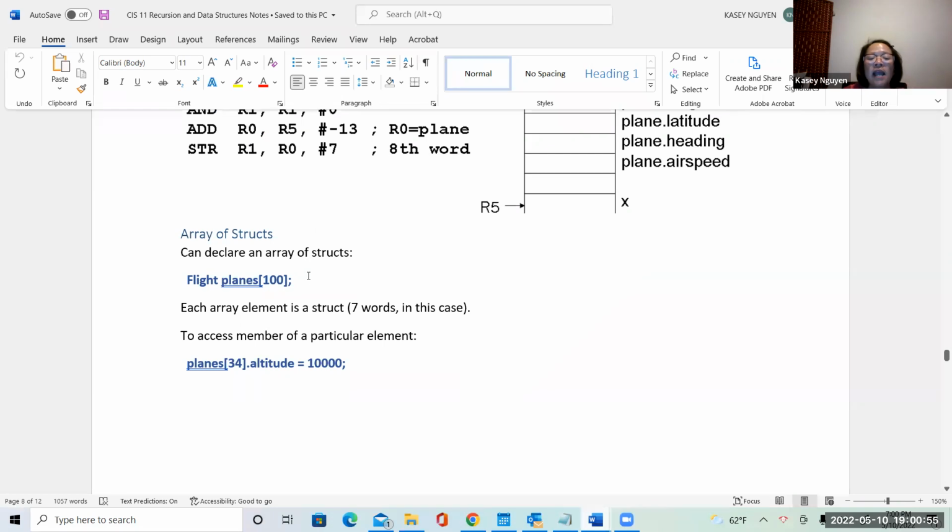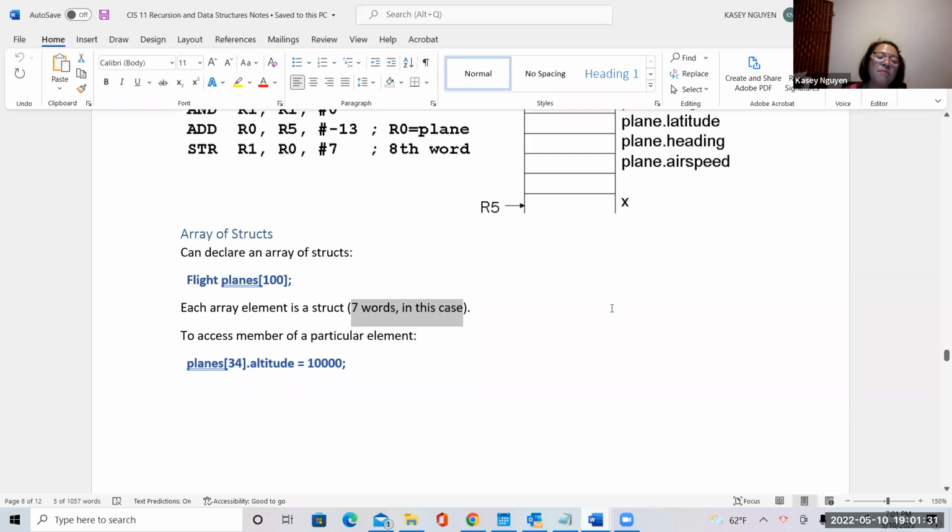If you are defining an array like this, flight planes array, remember flight planes was coming from the struct, and that will be 100. Each array element is a struct. Based on what we used earlier, that will be 7 words in this case, because it's 0 to 6, right?